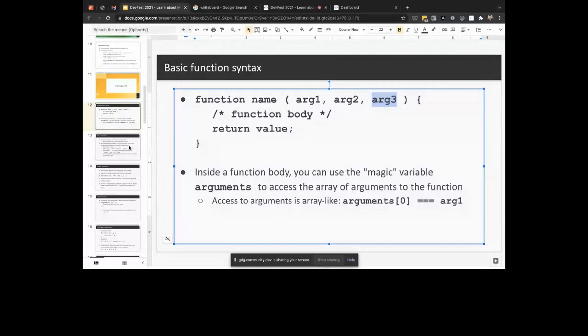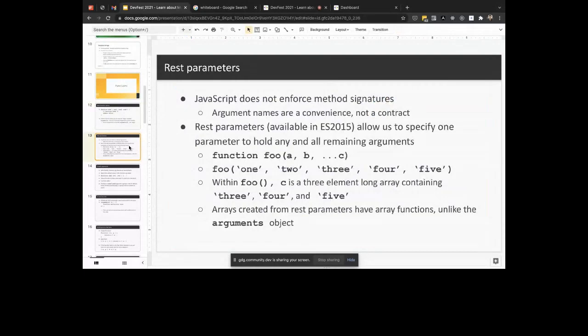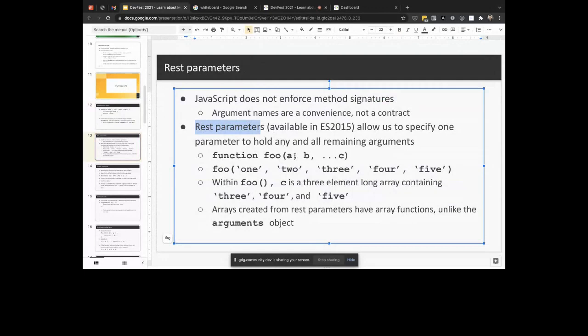So one way to help a little bit with that and allow us to manage the fact that the number of arguments is dynamic is this notion of REST parameters, where now when we create a function, we can use the following signature, where we say the first parameter is going to be A, the second parameter is going to be B, and everything else, any other parameter that we pass, gets added to an array that is going to be known as C. So the rest of the parameters go into that array automatically, which means that if I call that function with 1, 2, 3, 4, 5, can you guess what's going to happen? A is going to be 1, B is going to be 2, and C is an array with 3 elements in it, 3, 4, and 5.